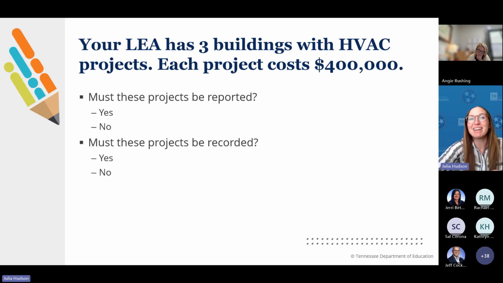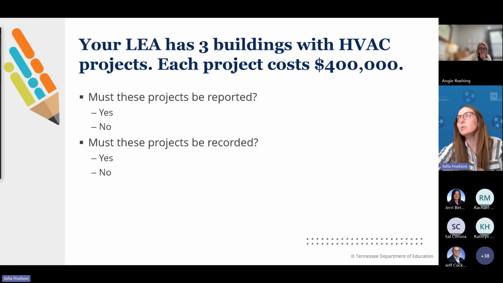I did see somebody that said possibly. And so I think, if you're in a situation where you have an HVAC project that's $400,000 at one property, and maybe you have some other things at that property that total $1 million altogether, as I have mentioned earlier, we would recommend recording because the total projects at the property total that $1 million. But if you just have these projects, they're separate, they're at different properties, and none of them are $1 million or more, you do not have to record the notice of federal interest for those.